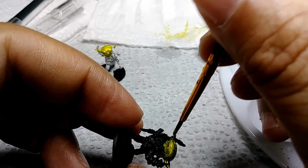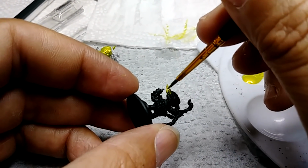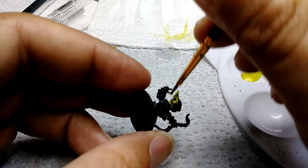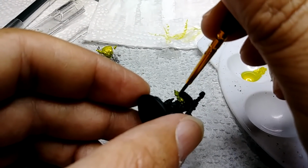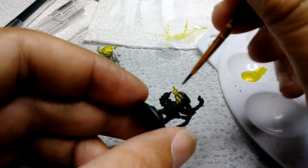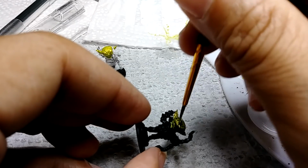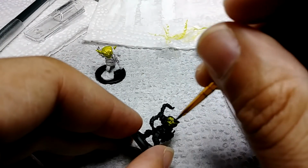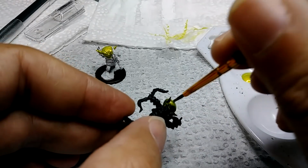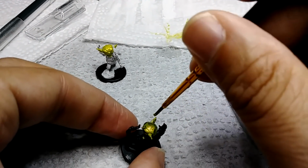But I could definitely see a difference between the unprimed and the primed, and the reprime, I should say, in this case. Definitely a difference here. You know what, screw it, everything's just gonna get the green on everything. There's just too much moisture I had on this brush, and I don't want to switch brushes right now. But I can definitely see a difference. I don't know if my cameras can pick it up, but I can see a difference.